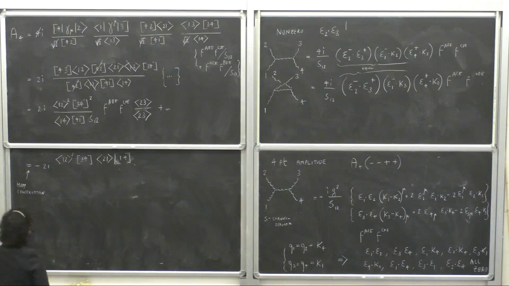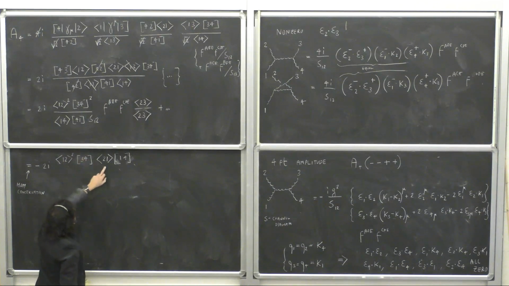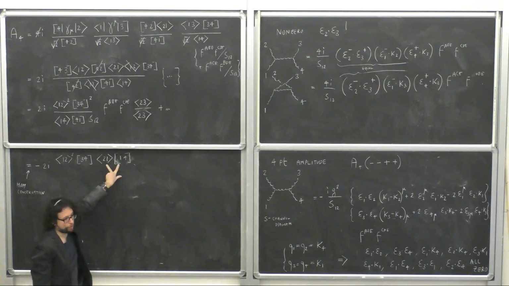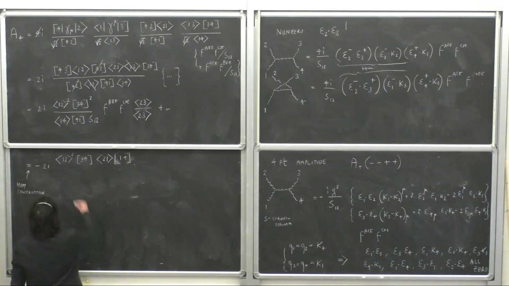Why do we use momentum conservation in here? Well, it's just the direct expression of ⟨2 3⟩, ⟨3 4⟩, and then there's a minus sign, and the 3 is expressed as minus 1, minus 2, minus 4. The 1 is the only one that doesn't vanish because of, if you like, the Dirac equation. Okay, so that's the same manipulation as I used before.